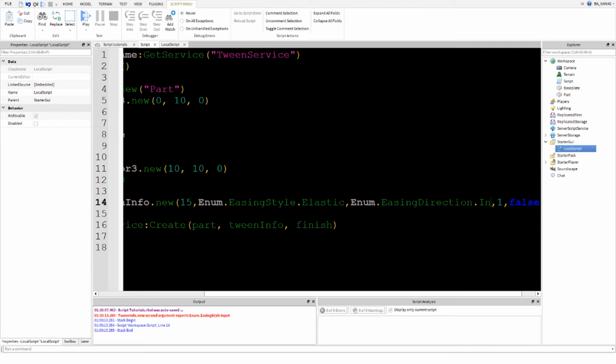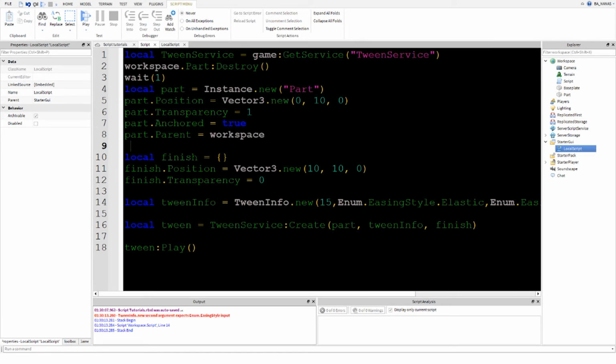And yeah, sometimes in the wiki it says string, then it needs a string value like this. But if it says, in this instance, easing style, then it probably refers to something from enum. That's just my observation, so you can ignore this if you want.